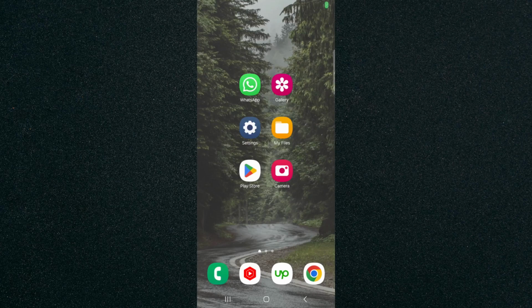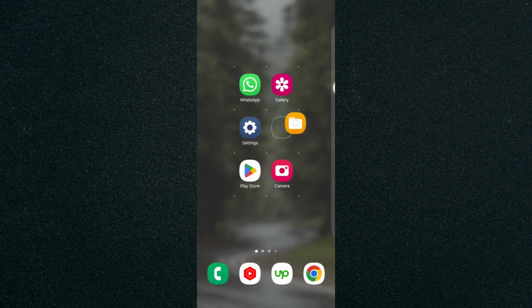In this short video, I'm going to be showing you how to delete all document files on your Android device. To record this video, I'm using a Samsung S23 Plus, so please keep that in mind as the process for what I'm about to show you might look a little bit different depending on the type of Android device that you have. So the first thing I'm wanting to do is to head over to your My Files application.